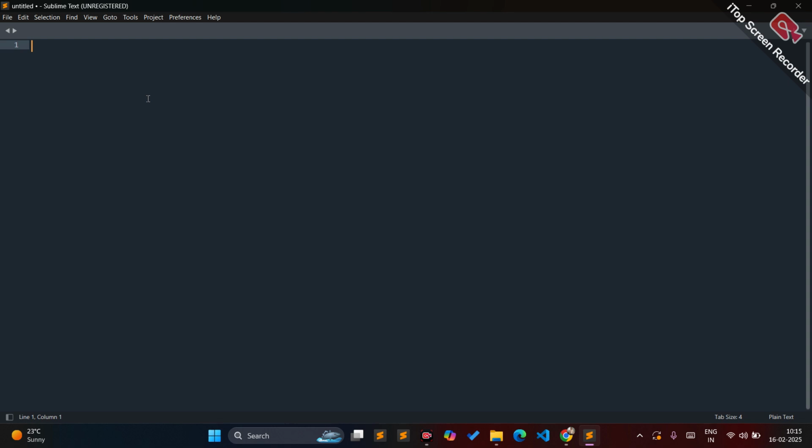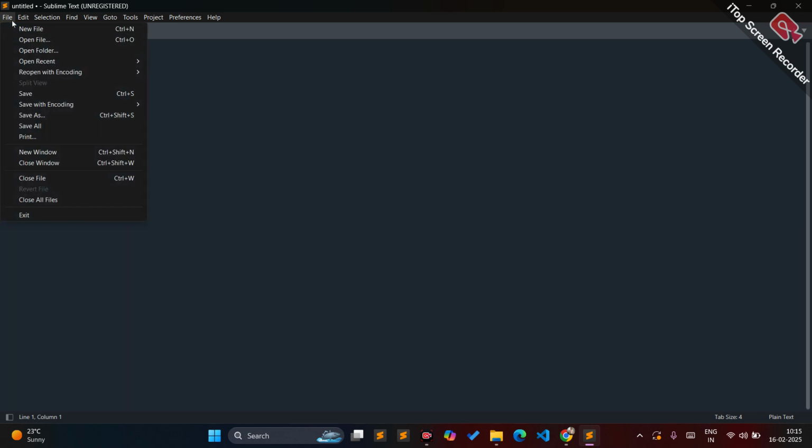So for that, we can use editors like Sublime, VS Code, Notepad++, or any other different kinds of editors. So that will do the work for us. Okay, let me just open the folder from where I'll be working. So I will be creating all the necessary files inside our newly created folder.